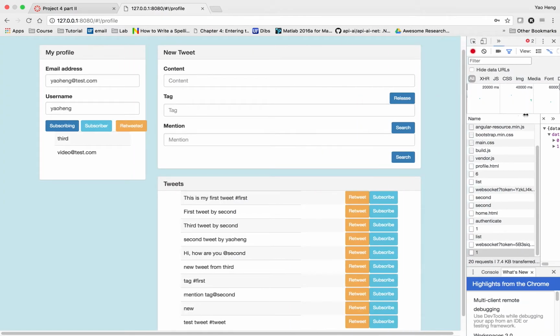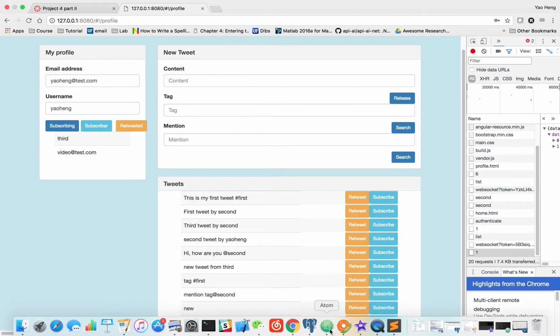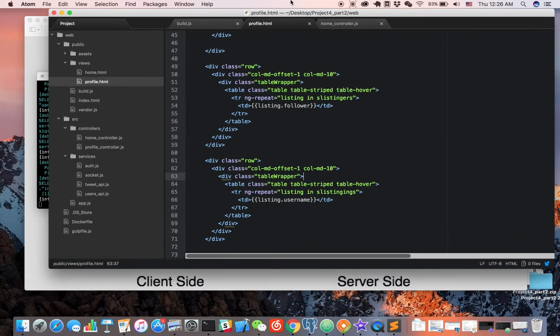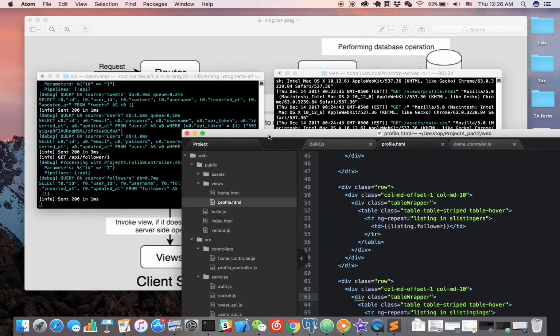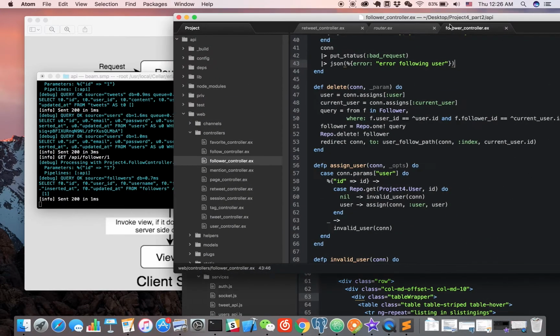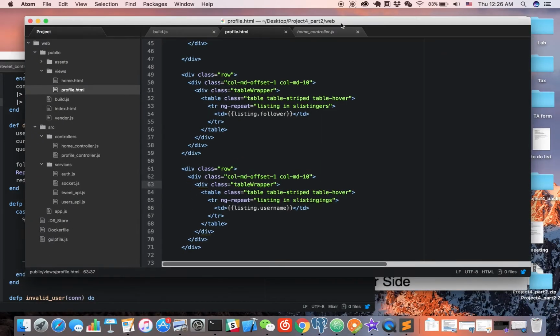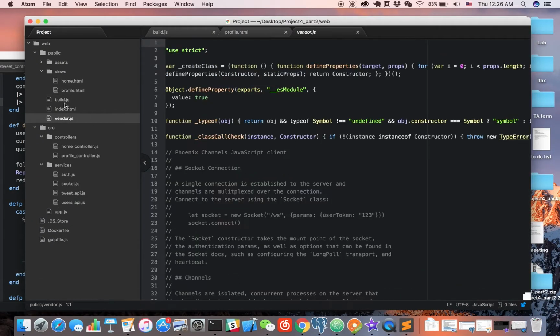We can also show it in my code here. So this is the client side. For the client side, I have the routers here.